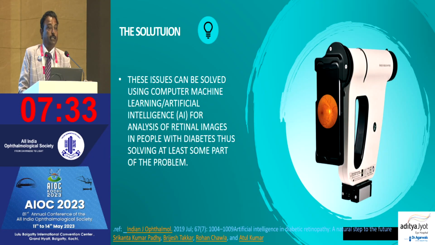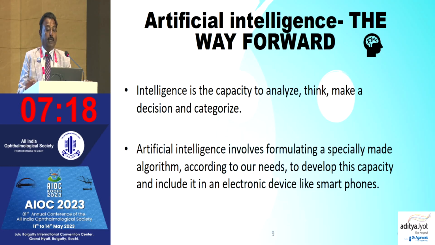The solution: these issues can be solved using computer machine learning. Just now, Dr. Arun Kshetrapal mentioned AI for analysis of retinal images in people with diabetes, thus solving at least some part of the problem. This is again published by Dr. Atul Kumar and team, and this definition I like: AI, the way forward.